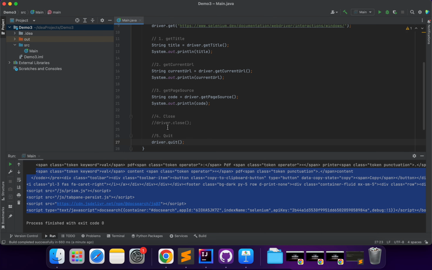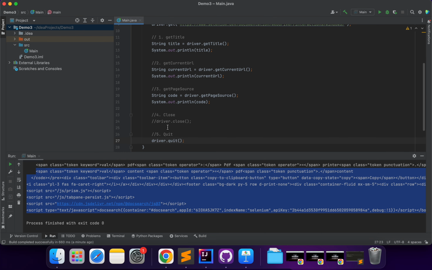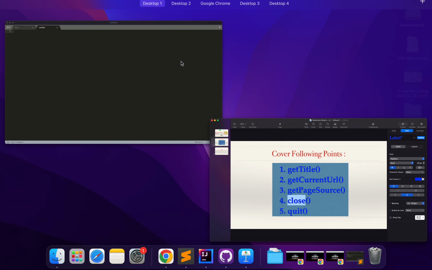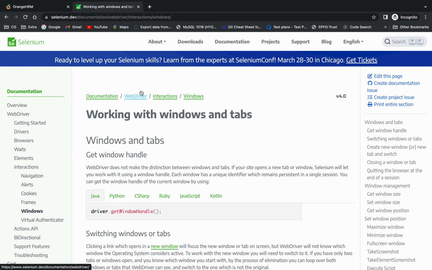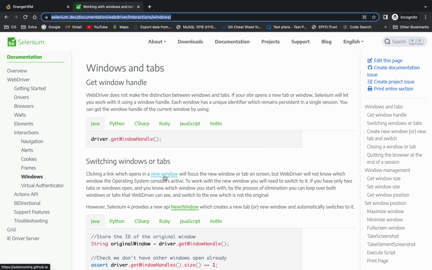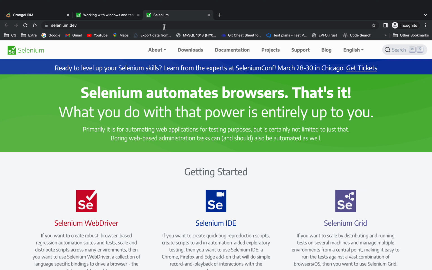In this URL, which is the one we are using in our script, there is a link that will open a new window, or a new tab.